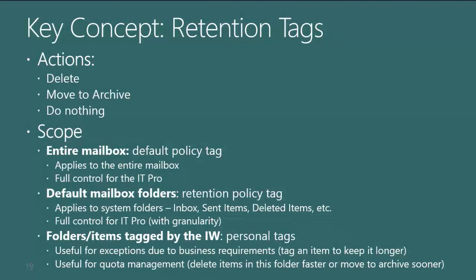Gotcha. So per your first question, what happens if the user moves data back from the archive? If I have a move to archive policy, you can absolutely configure it such that it doesn't apply to my whole mailbox. I can say my move to archive policy may apply to just certain folders, like inbox and sent items, so that if the user moves data back to one of those folders that doesn't have an archive policy, it's not going to get moved immediately back to the archive. So there is the possibility to do that.